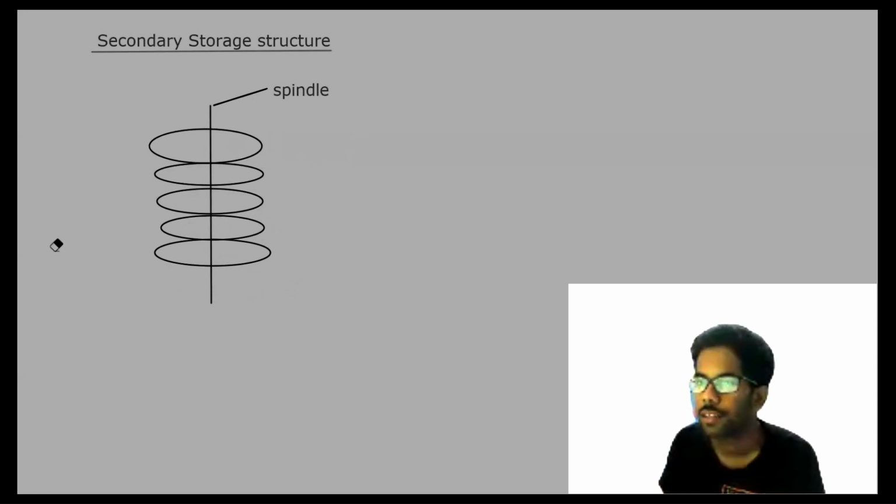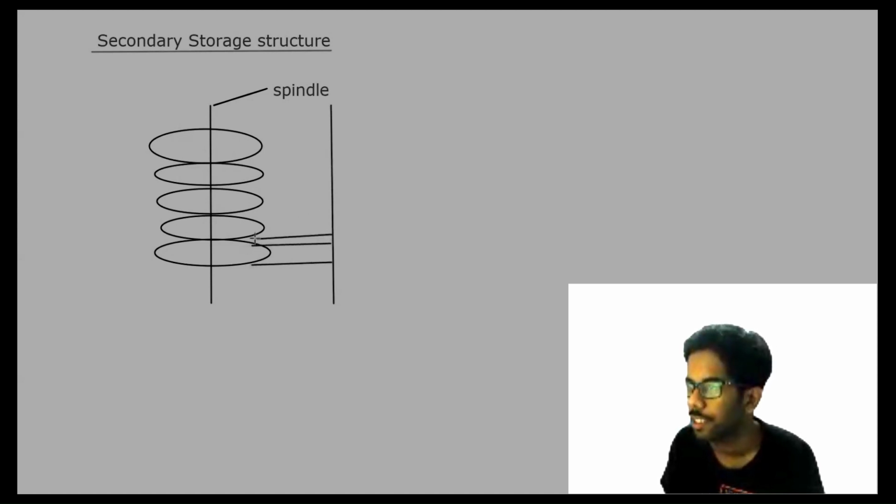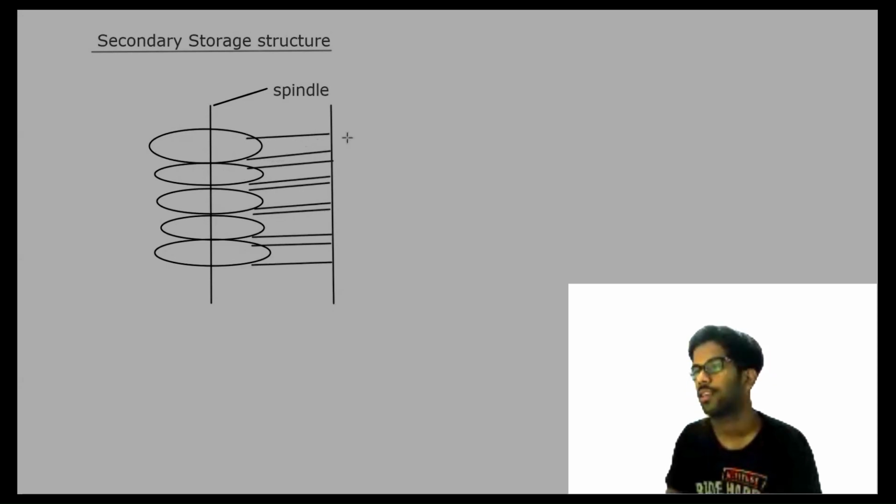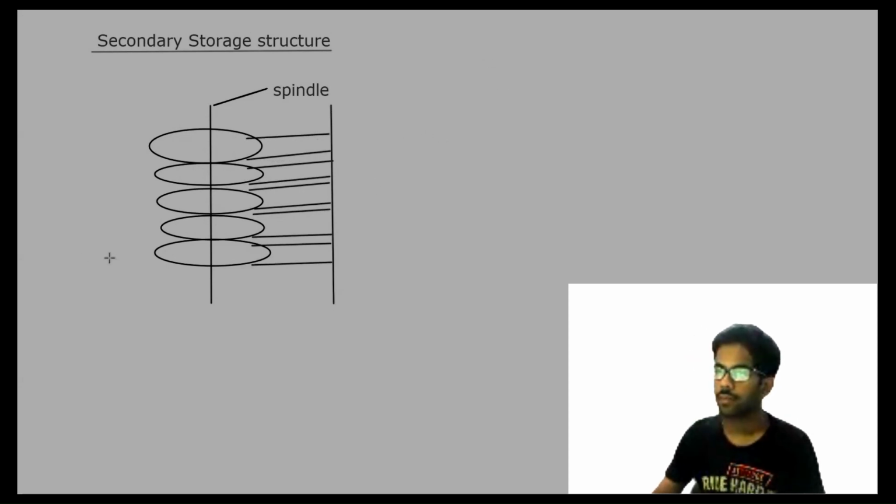I'm going to be making another action for you, which is like this. From here, there'll be two of these arm-like thingies coming out. I'm going to tell what these are in a minute. So, there you are. The number of disks there are, that many of them are present. So, yeah. Let's get labeling.